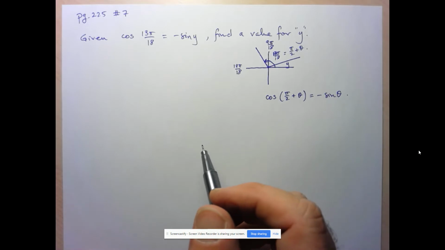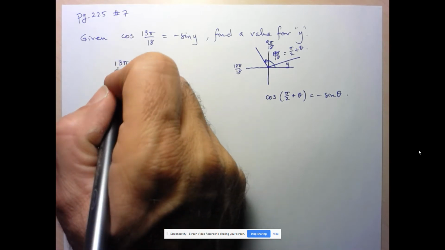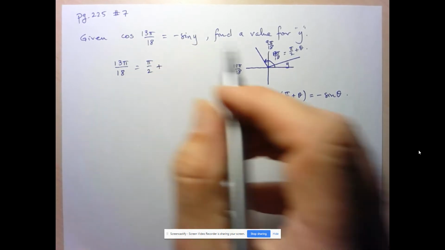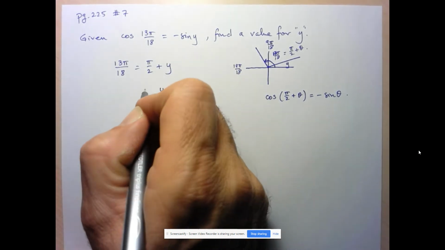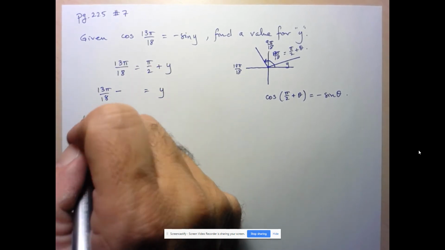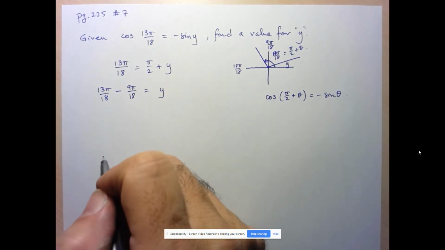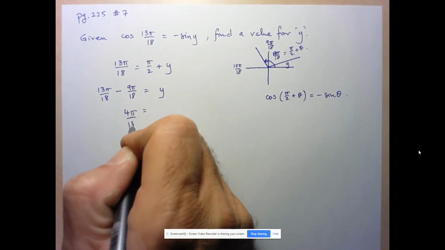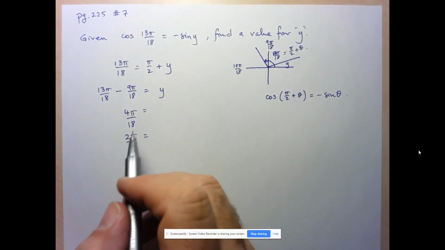And that's essentially it here. Okay, so what we have is we need to figure out what the angle is, such that 13 pi over 18 is equal to pi over 2 plus this angle in the first quadrant, which of course is my angle y. So in order to solve for y, it's just a matter of taking 13 pi over 18, bring the pi over 2 to the other side, subtract, but of course, why don't I just write it as 9 pi over 18 just to make my life easier. And so here 13 minus 9 is 4, so this is equal to 4 pi over 18, and of course we can simplify that to 2 pi over 9, which is an angle in the first quadrant.